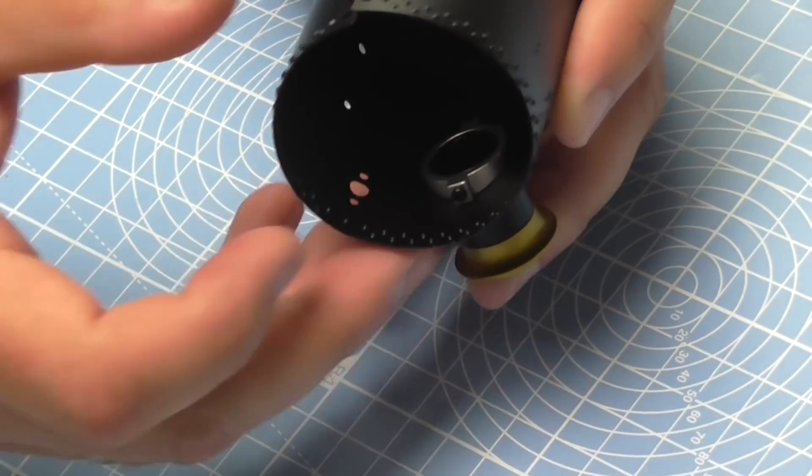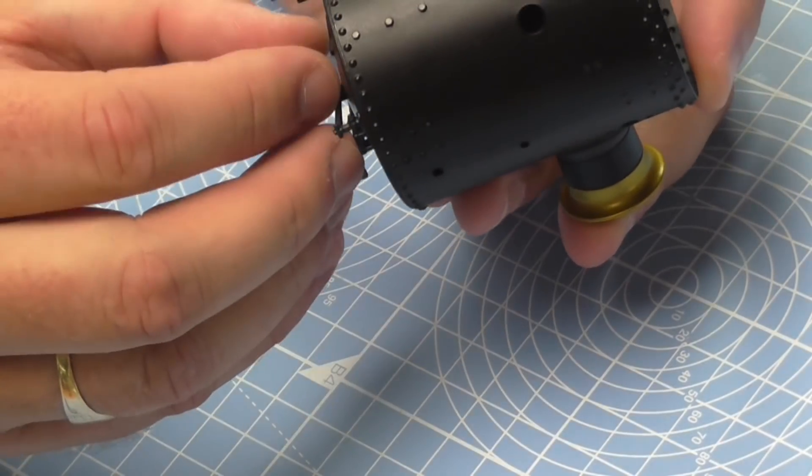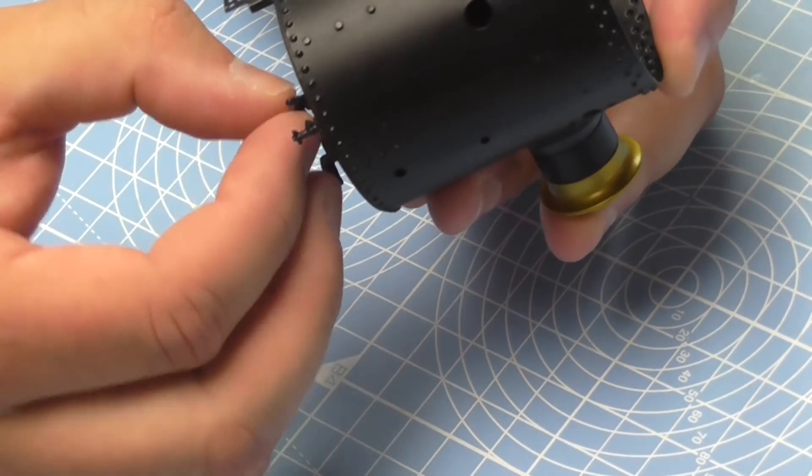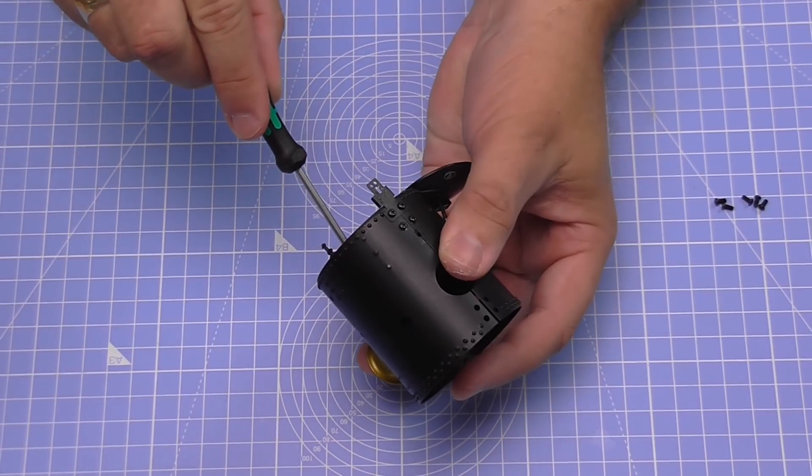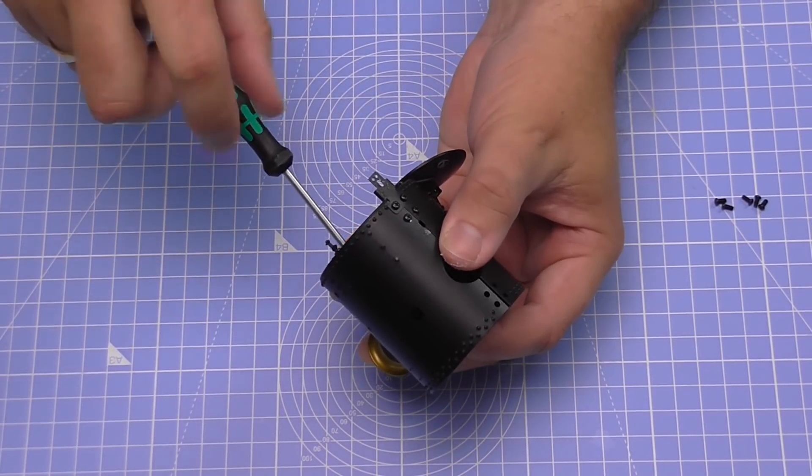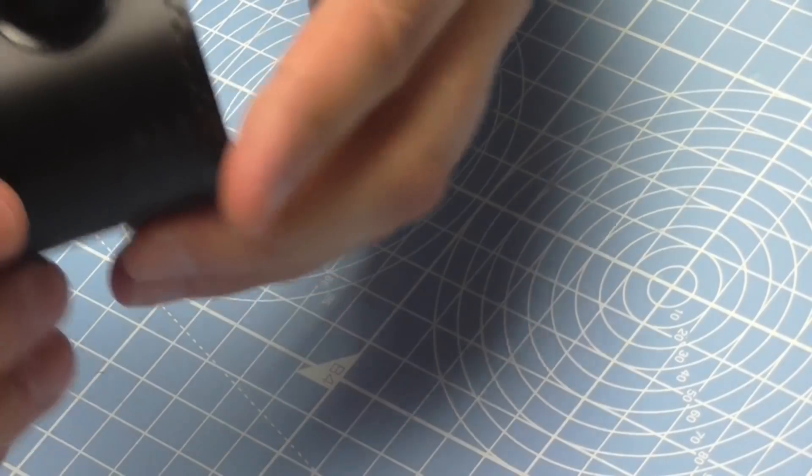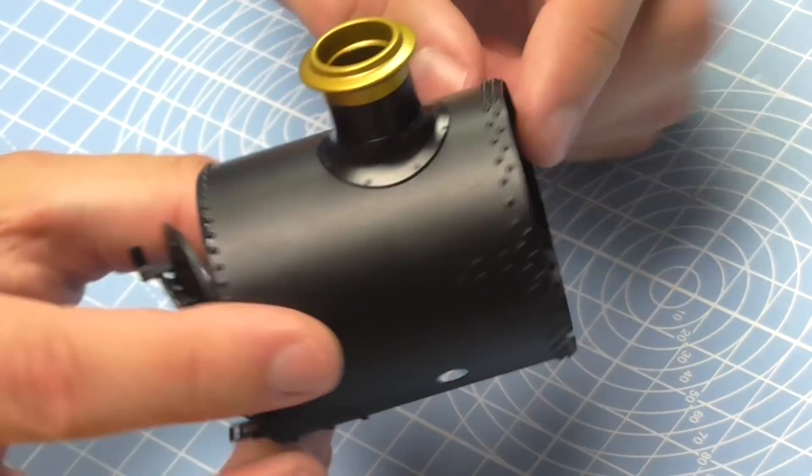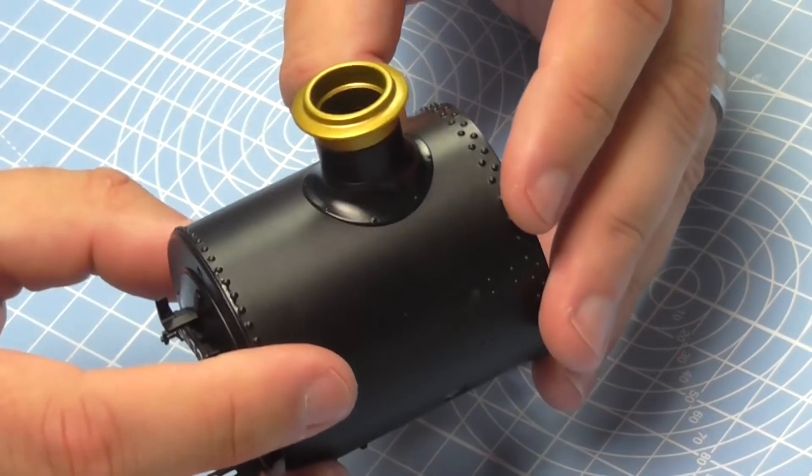Then we're just going to tighten the screws up to keep the chimney in place. That's the one side done. Now we've got to do the other side just through here, so I have to open the hatch door and then we can screw in the other side. There we go, that's the chimney on. As you can see, it holds itself in, no problems at all. That looks like that - how cool does that look!